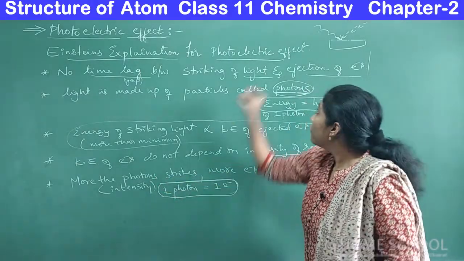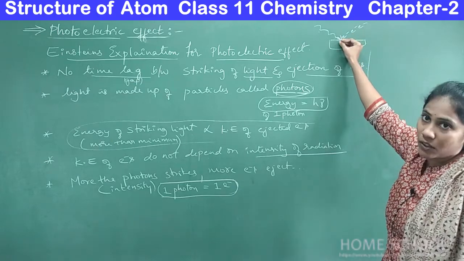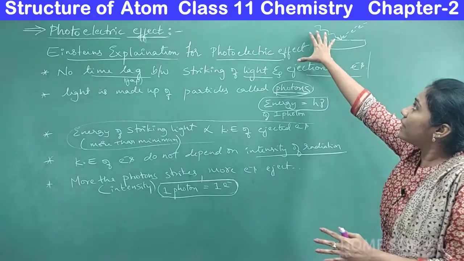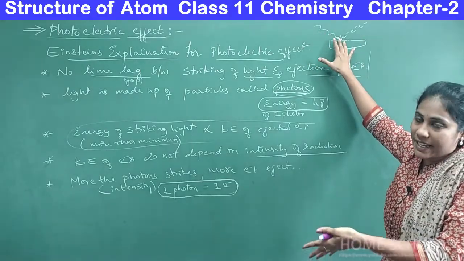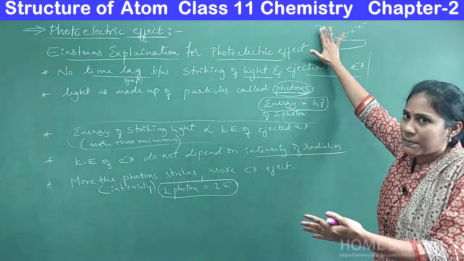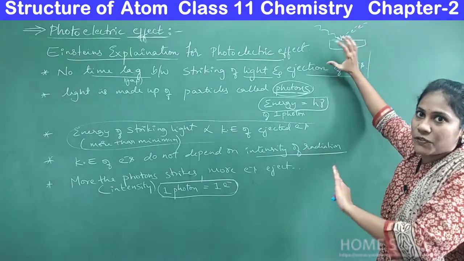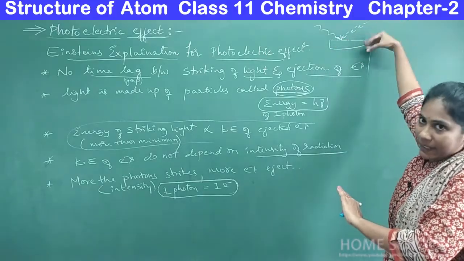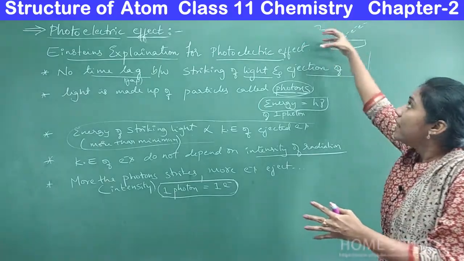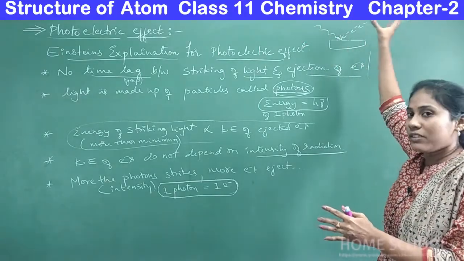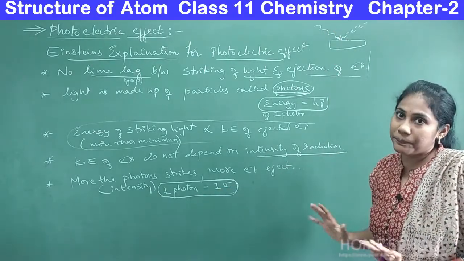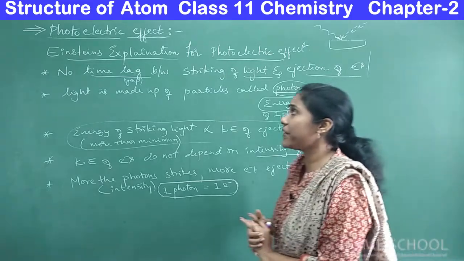Usually when one photon hits the surface, one electron comes outside. This is when your necessary criteria is satisfied. What is the necessary criteria? A minimum amount of energy must be there for the radiation. Once electrons started ejecting outside, brighter light, I mean more photons, when they hit, more electrons will come out. So one photon on hitting, one electron will come out. Okay, so this is the observation.